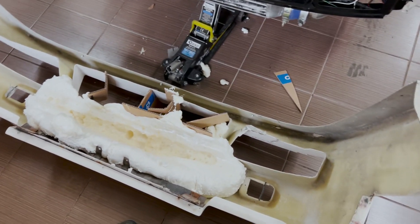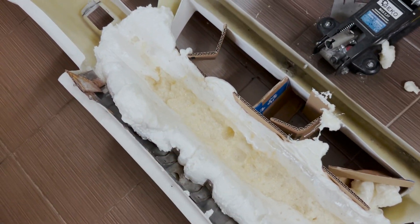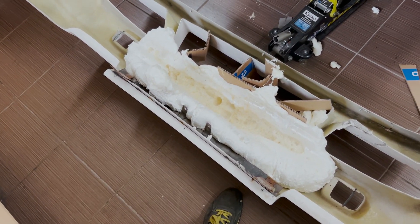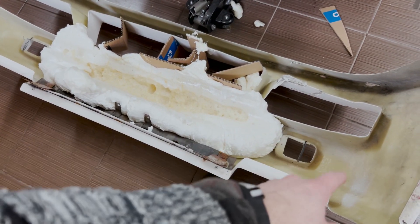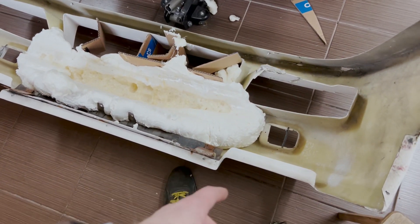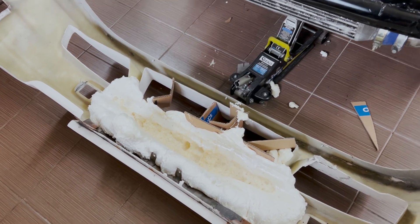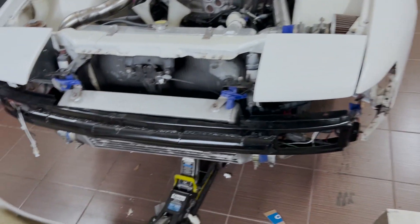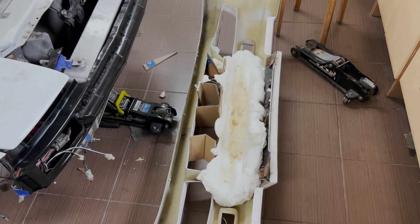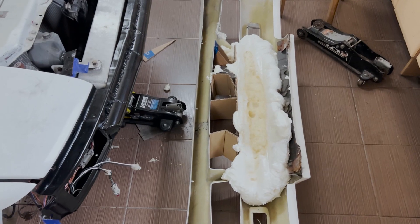Well, as you can see, it's not ready. It's still raw in the middle, so I'm going to have to put this aside and wait until it hardens. Maybe I'll put some more foam around there. I'm not sure if it should be good enough, but yeah, that's a bummer. Now I need to wait even more, so I guess I'll put the wheels on, lower the car, and prepare everything for the brakes.